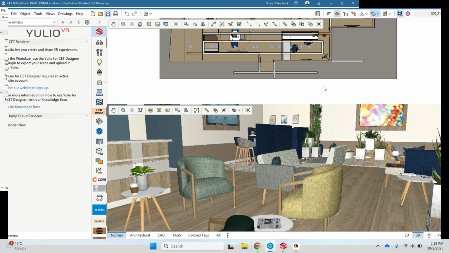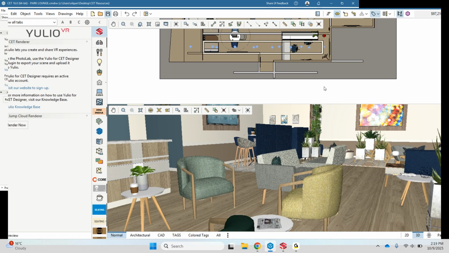So the next thing I want to talk about is AR tagging. If you don't already know, Yulio offers fully automated augmented reality publishing direct from CET. This is an optional enhancement to your VR project that lets you incorporate AR hotspots into your VR experience. For your clients, this means that they can see project elements like furniture in full 360, and they can use their VR headset, phone, or tablet to see how the element can look and fit in their actual physical space.